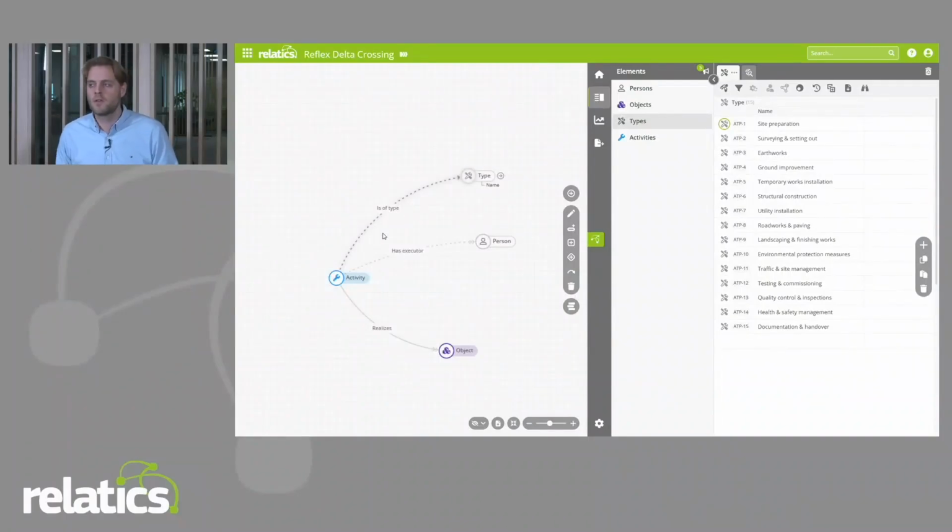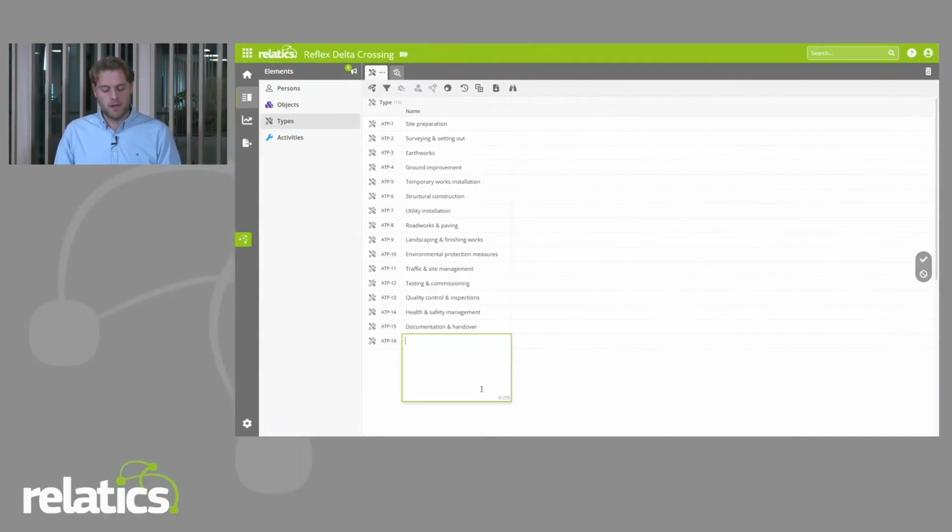Right, so this is of course the use of reference elements, and when we compare that to a property with a value list, the added benefit of using a reference element of course is that people can actually edit this list and add new types to your reference elements. So this is a lot more flexible than your property with a value list, because for that property only a power user is able to expand or modify that list. Right. Okay, so is this it for the reference part of libraries?